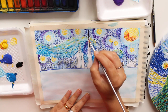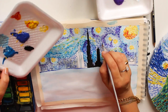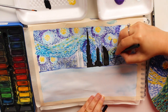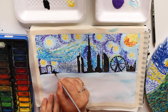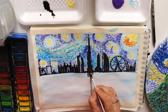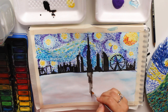Now I'm using black poster paint or gouache for the silhouette. Somewhere I'm using a thin black pen to give more delicate and tiny details. For the reflection of these buildings, I'm using the same poster paint, but I'm adding some water in it to give a more grayish or watery effect.